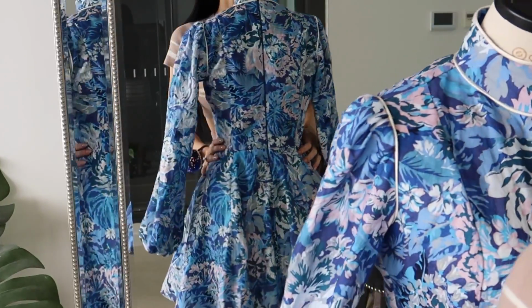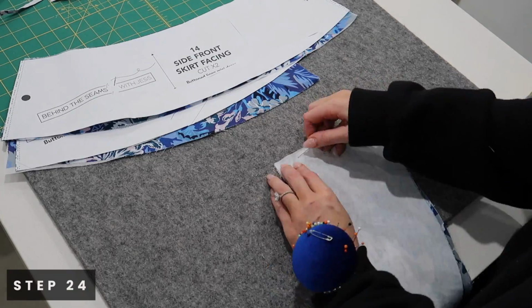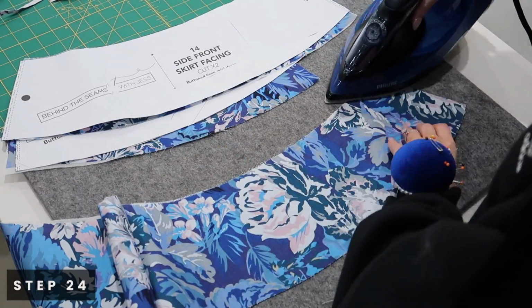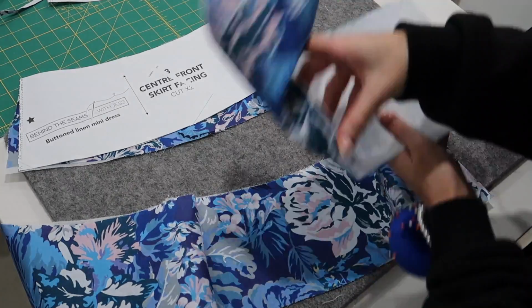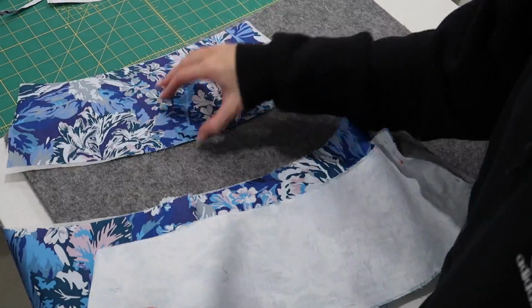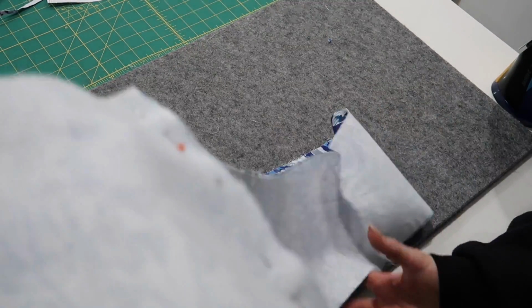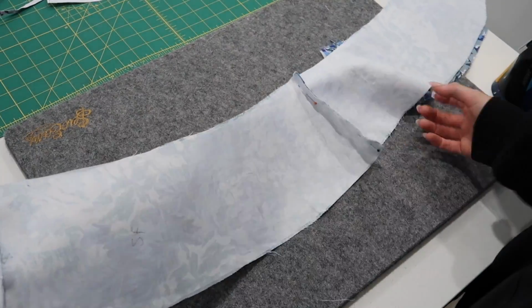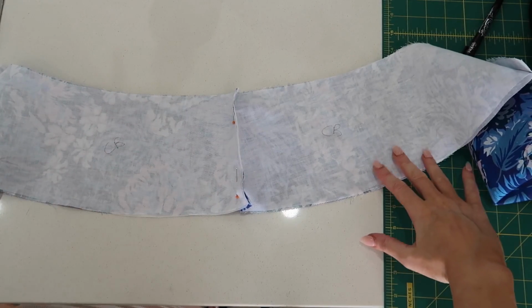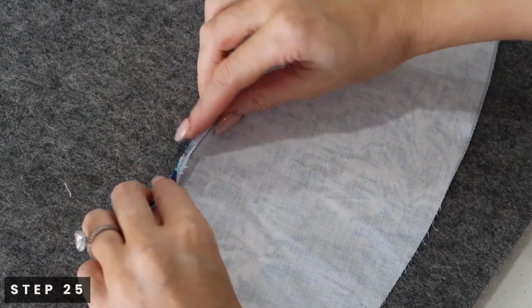We're then going to prepare our skirt facing panels in the same way that our skirt pieces were stitched, with icons matching, so matching the star to the star, the circle to the circle, or the square to the square. Using French seams, we will end up with our center front facing panel connected to the side front facing panel, which is connected to the side back facing panel, which is then connected to the center back facing panel. We're going to repeat for the opposite side, but this time we are going to connect our two center back facing panels with a French seam.